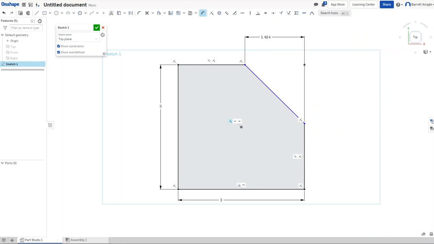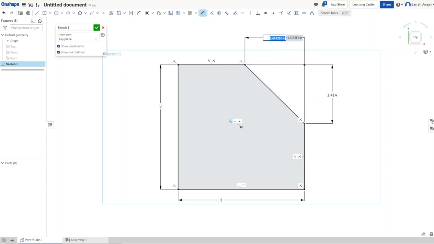It gives me a vertical dimension and a horizontal dimension. So in order to tell what this angle is, I can do a dimension in this direction, clicking on the dots here, and I can set a dimension in this direction.